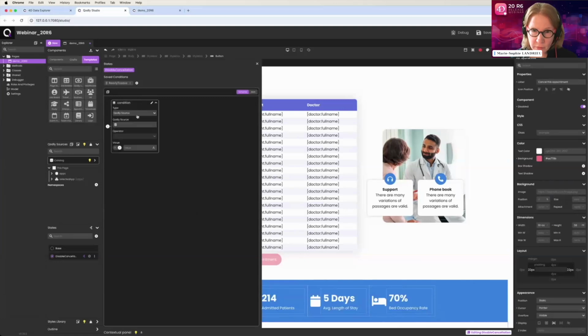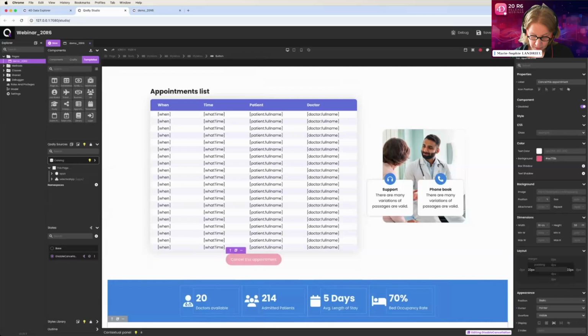The condition involves a Qodly source, and the source is selected app is past attribute, and I select the is true operator. So when selected app is past is true, then the disable cancellation state is enabled. Else it's not enabled, and the user will be able to click on the cancel button.